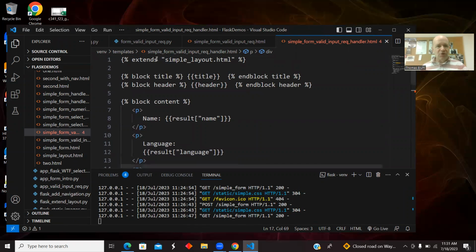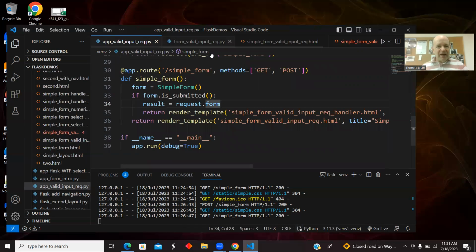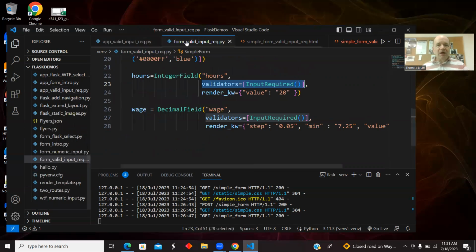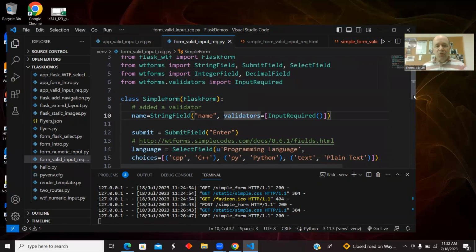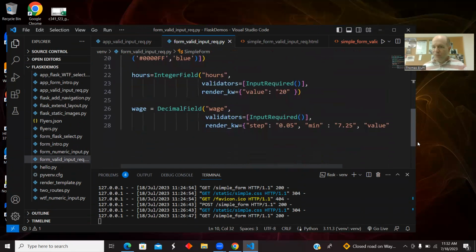That's all I wanted to show you. So I added validation, no real change in the routes. There is some change in the WTForms file, where we are doing input required, which is the first element in the list of validators for the name and for the hours and for the wage.